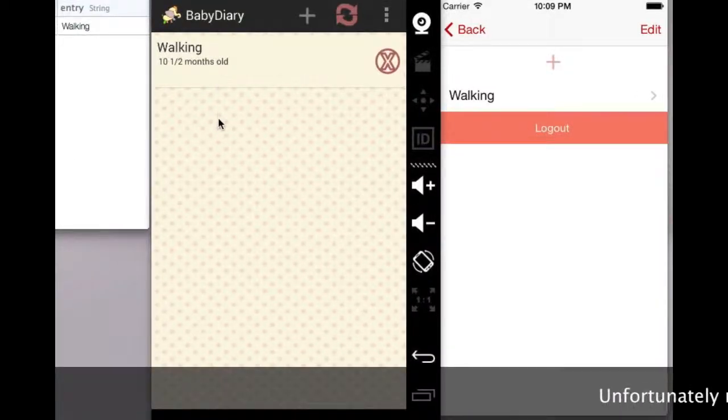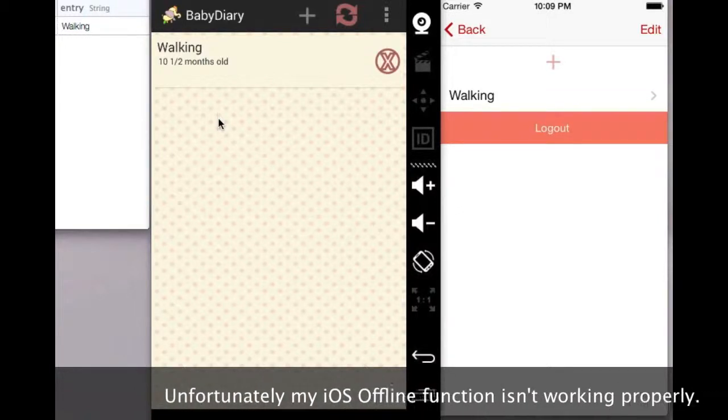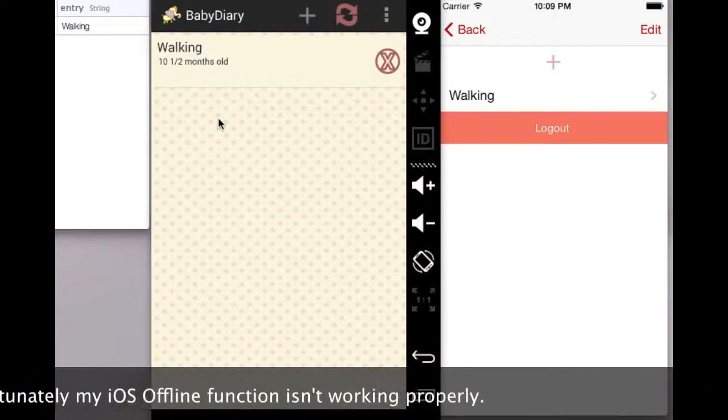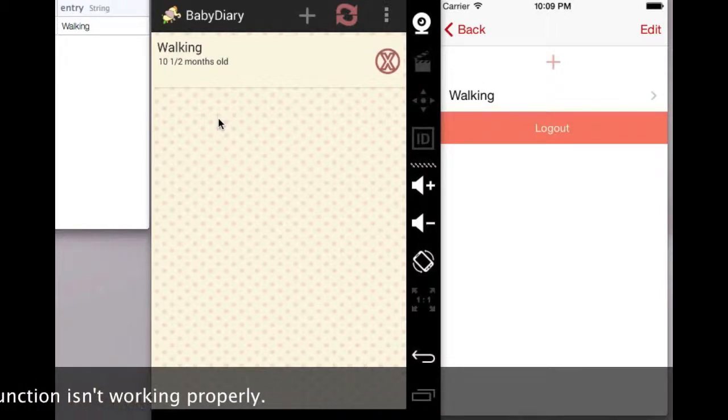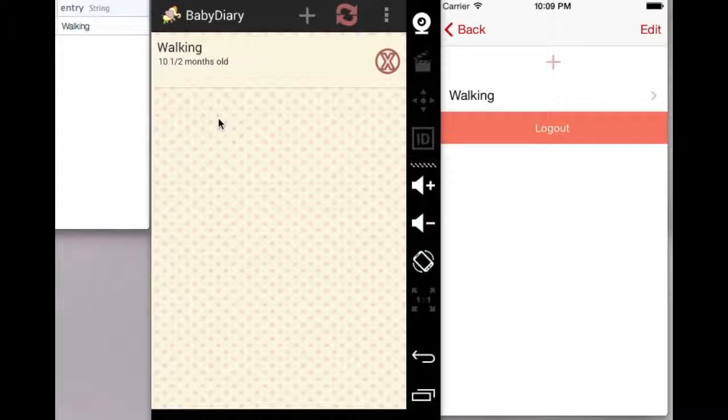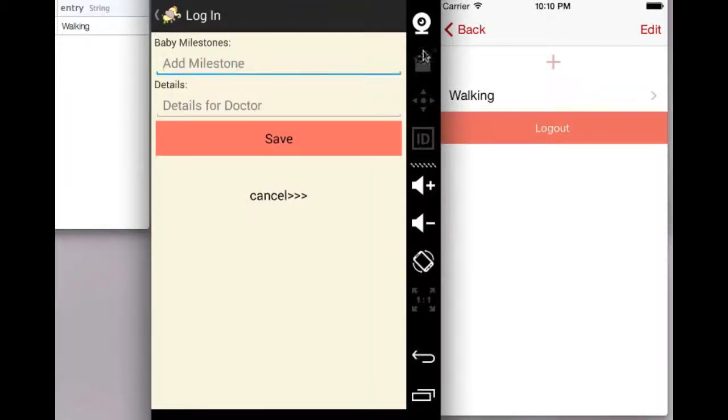On my Android platform, the CRUD does function and work while offline, and it updates after a refresh when the connection is restored. It will do it automatically, but it takes a few minutes to catch up. So I'll go ahead and take it off network, and I'm turning off my Wi-Fi, and then I will click to add a new milestone, and we'll say.